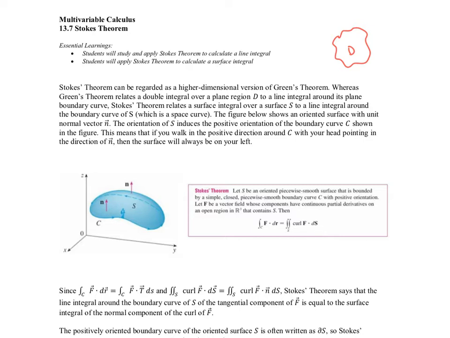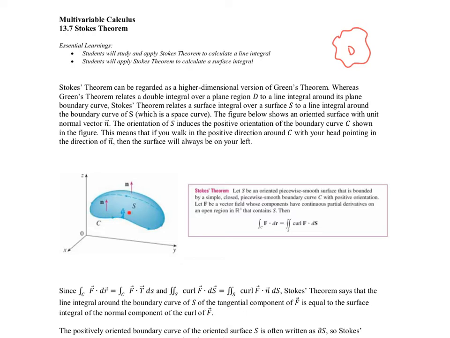But Stokes' theorem, you can see down here in our formula, is the line integral of a vector field equal to the double surface integral of a vector field, and we're using the curl of the field, and then dS. And remember, S is a vector, and so that's going to be your surface itself. And this picture sort of denotes what we're doing. We're taking this path around this particular surface like this.